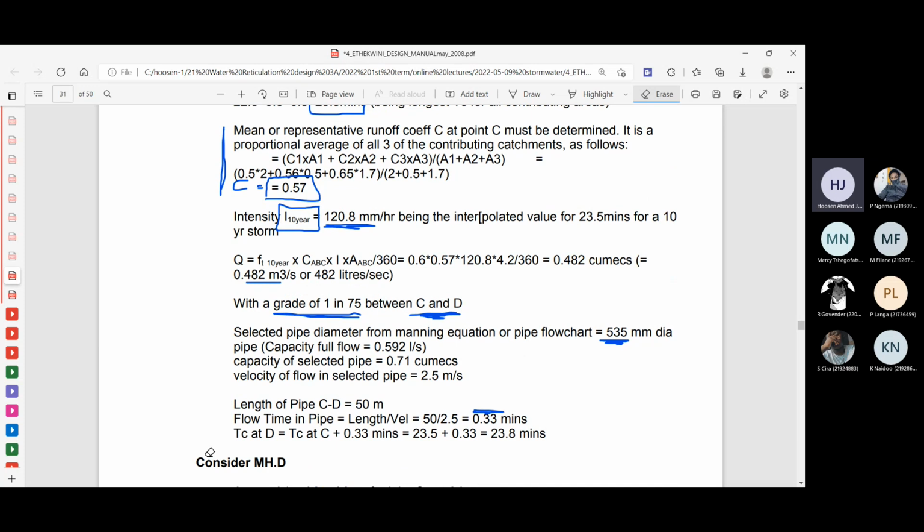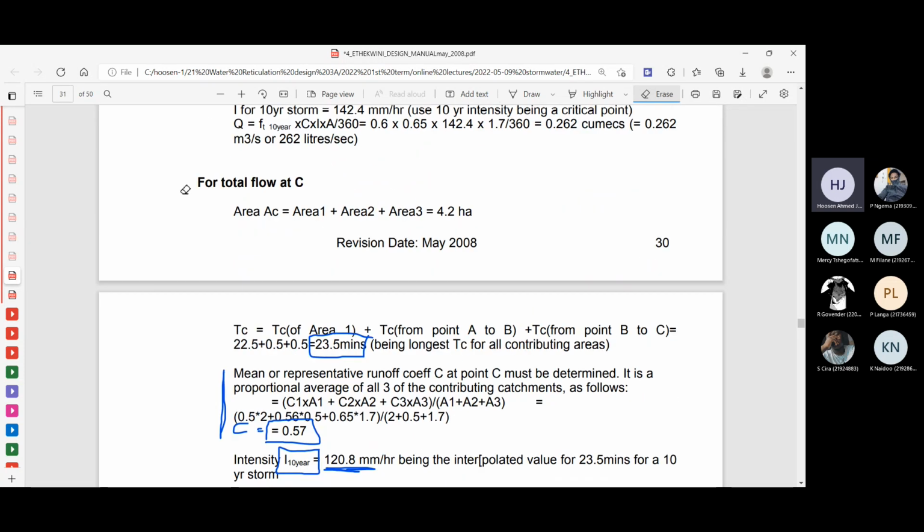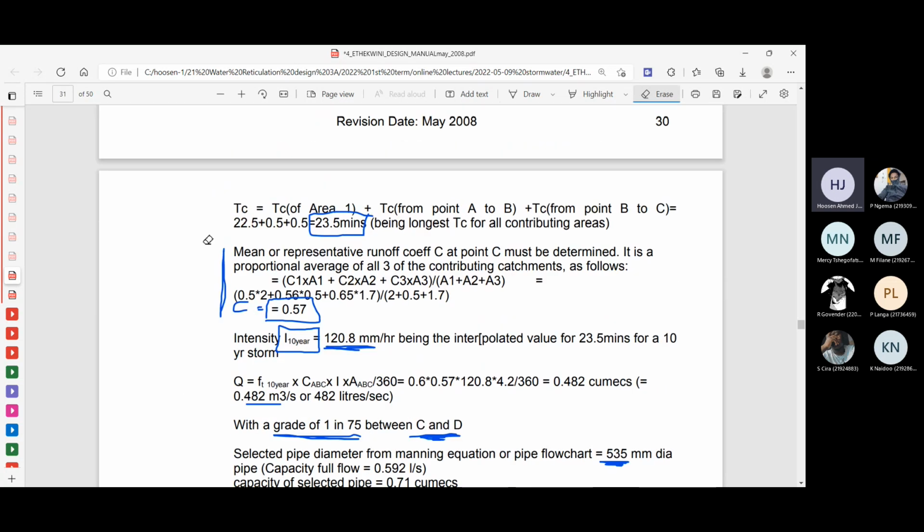So this part here was the critical part that I wanted to alert you to, this particular section, the flow in the pipeline from point C to point D, because you notice that we changed over to a 10-year storm. But now you'll notice also that this intensity here is for the 10-year storm, and it's being applied even in catchment A, in catchment 1, catchment 2, and catchment 3. Right? Because the total area is for those three catchments, and so that's where we're applying it to all of those catchments, and we're now working with the 10-year storm.